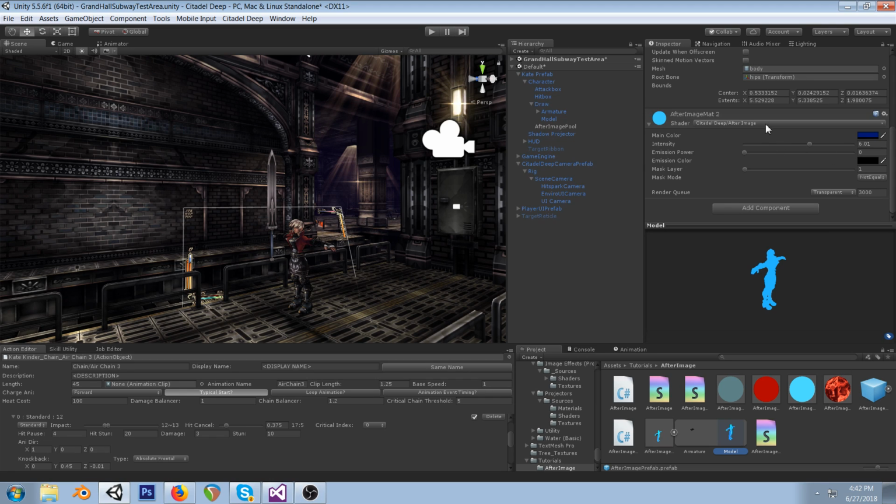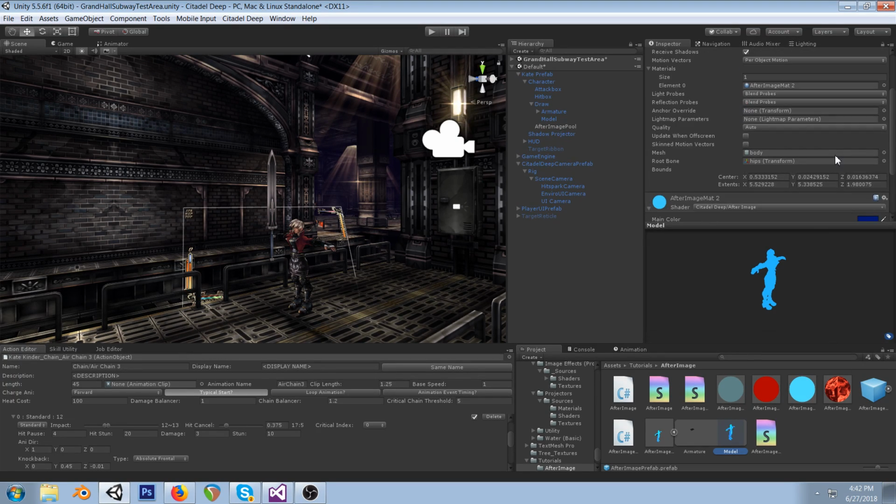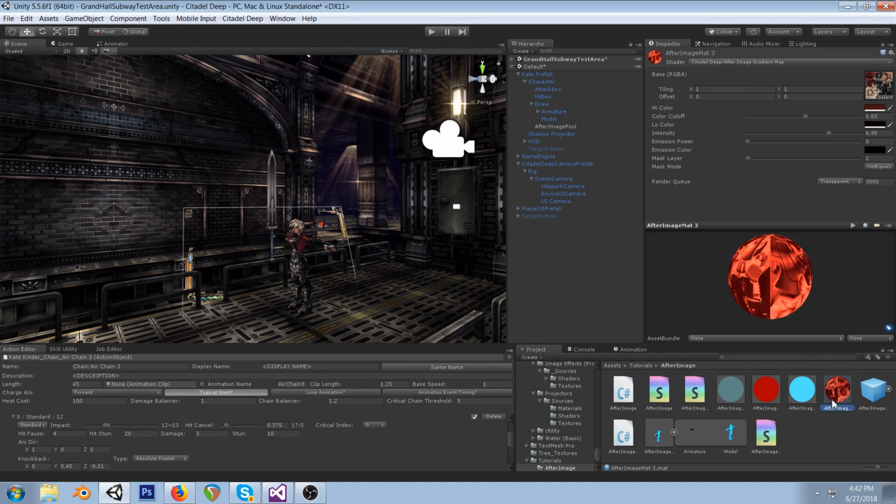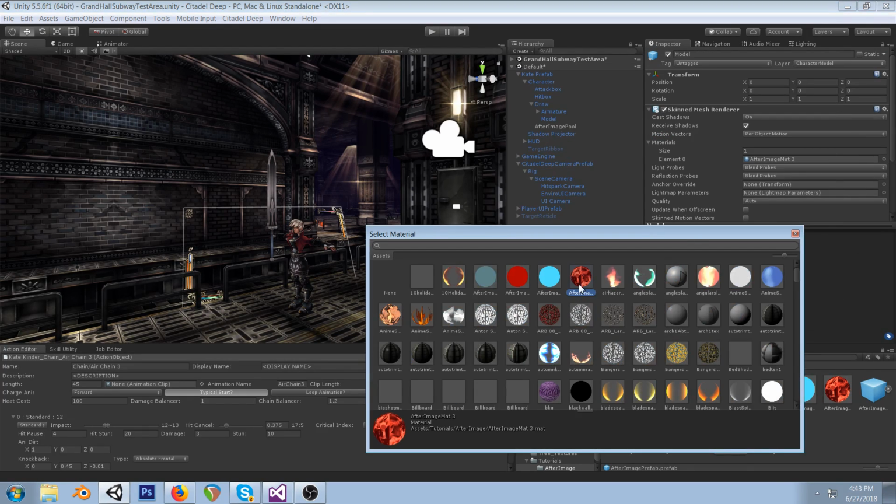What was I gonna do? So yeah, we have this one here. I'll provide two examples. This one is a gradient map. So basically it takes the texture data, the grayscale of it. It actually just looks at the R channel. And then blends it between these two colors. They're really dark because I have the intensity up really high. And that allows me to easily go from this to this. Did I set that? I did.